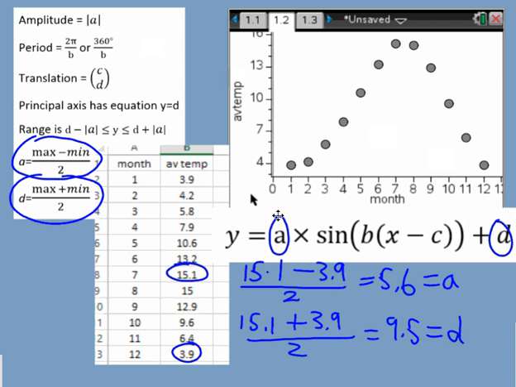Now we can calculate B as well. We can say B is 360 degrees divided by the period, which is 12. And that gives B is 30. I just chose degrees because my calculator was set up in degrees. Okay, so now we found B, which is 30. And then the value of C we'll come to later. That takes a bit of time. So right now we're going to leave C as 0 and see what the graph looks like.